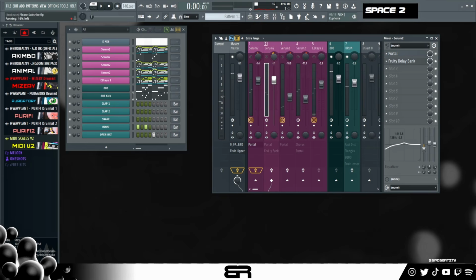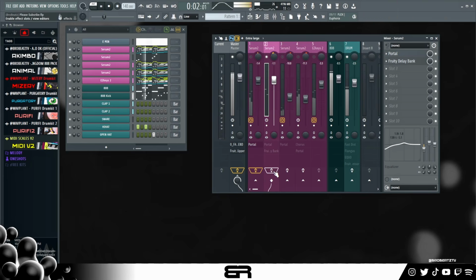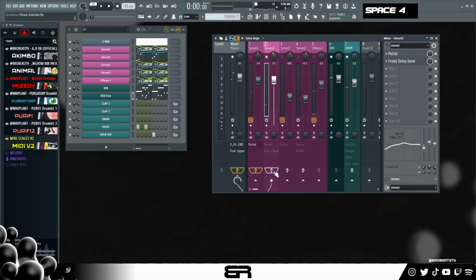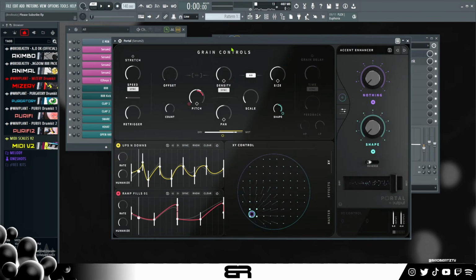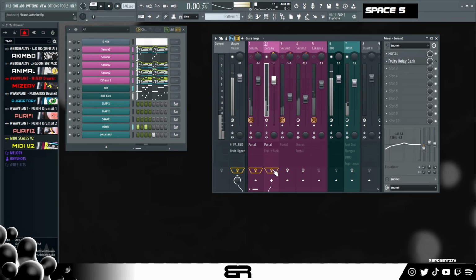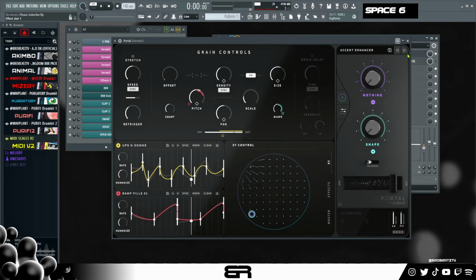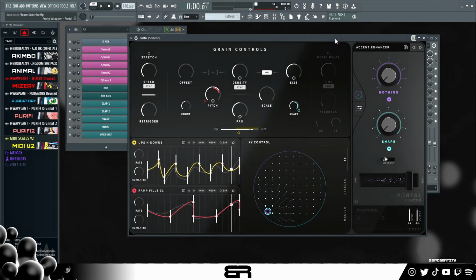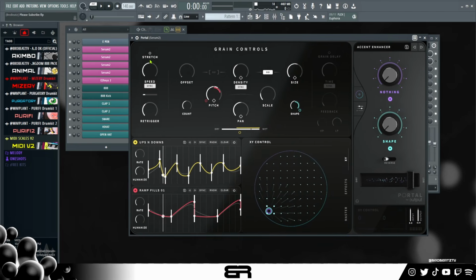Now moving on, we have this one. With this one, I just wanted to enhance it a bit and add some delay. So we just had this little preset on here, and this one I think is a little bit more complex. So let me actually just play it without this. It's a little bit more complex. So that's just the preset. You can copy it if you want to. Ups and downs, ramps, fills, right? And maybe, yeah, it's a little bit more complex.